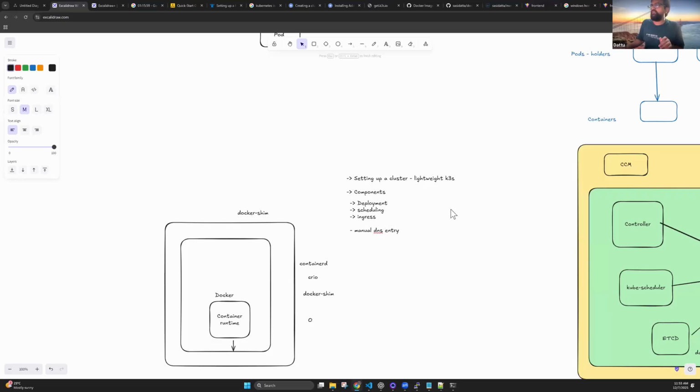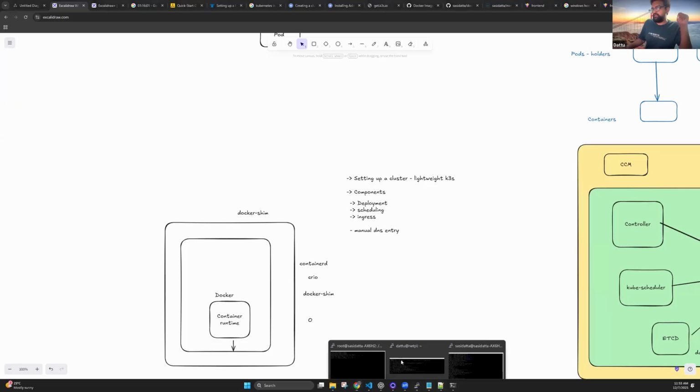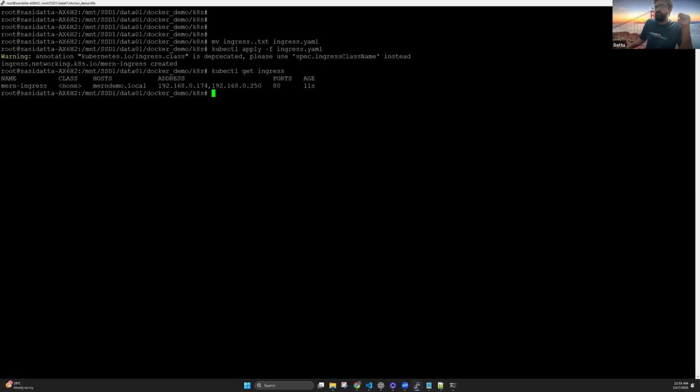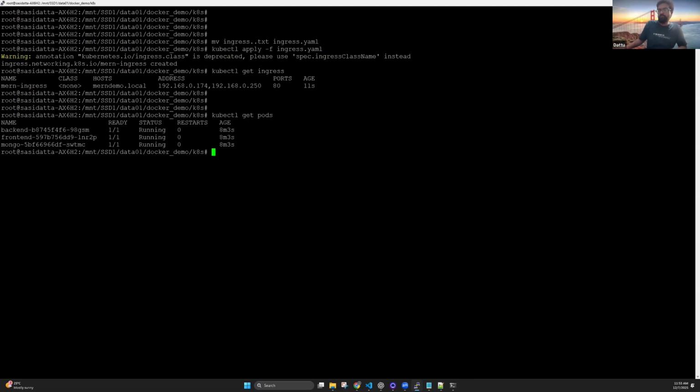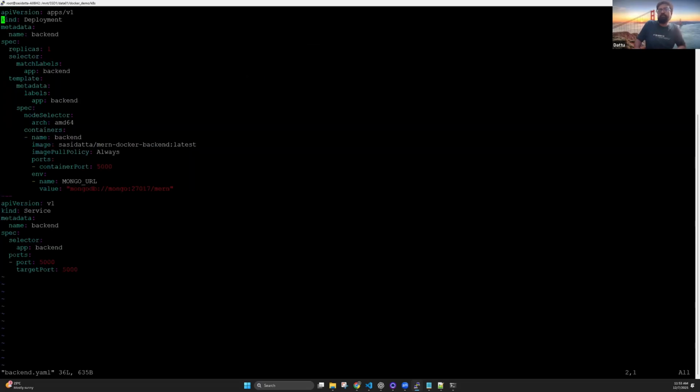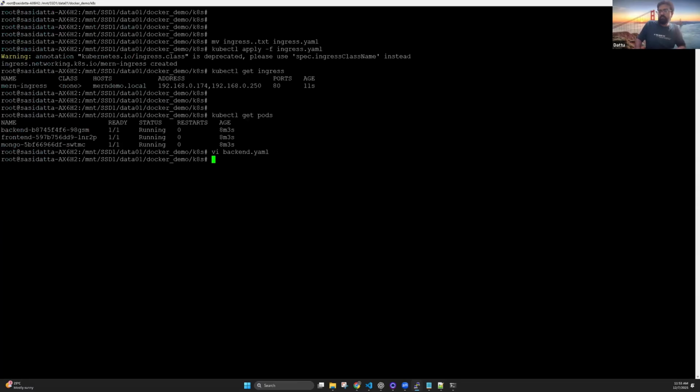And I'll do scaling, the last part, my bad. So far you've seen only one pod running, I guess. So what will I do? I'll scale the deployment. There are two ways to do it, but let me do it. Backend deployment replicas equal to 5. Okay, frontend.